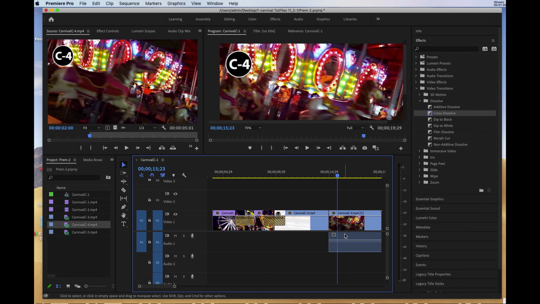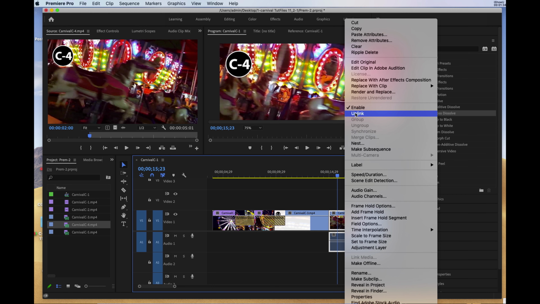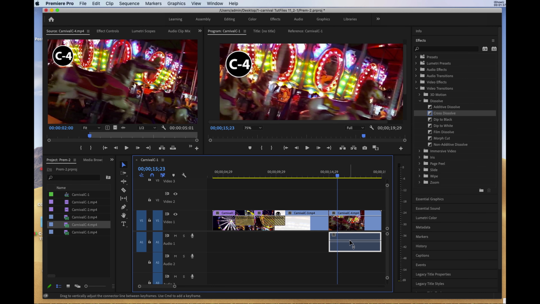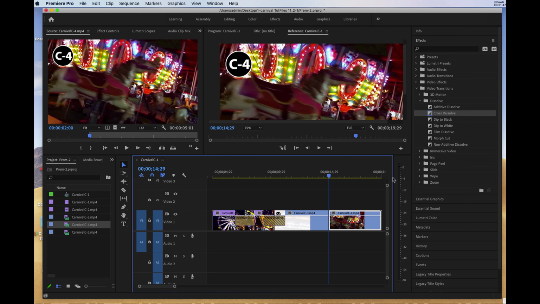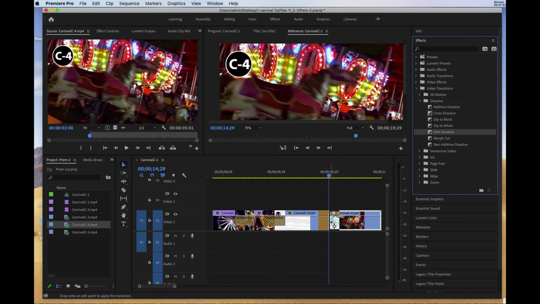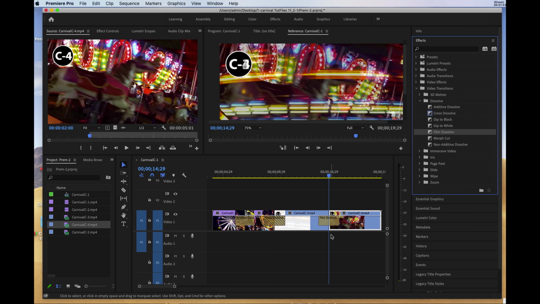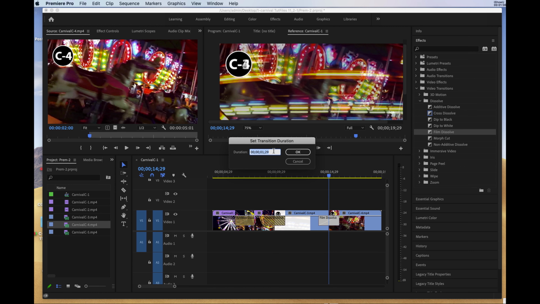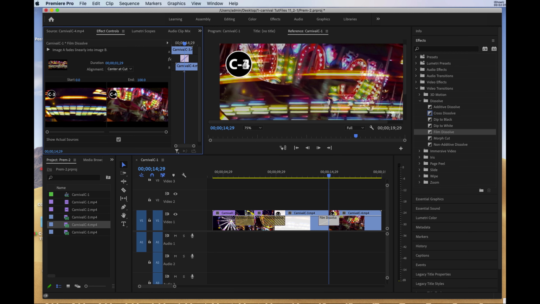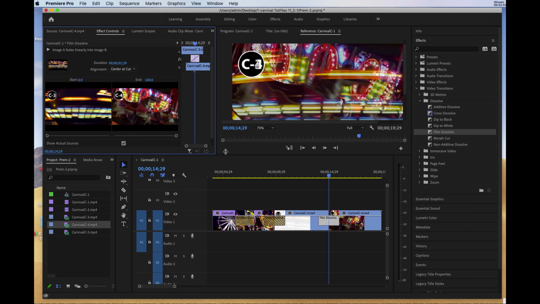I'll get rid of the audio clip that is dead by right-clicking on the clip and choosing Unlink, and then I'll delete it. I'll put my playback head between video 3 and 4 by hitting the up arrow in this instance, and now I'll drag a transition in between the 2 of them. And if I chose to, I could double click, increase the time there, or I could go to my effects channel and edit it there.